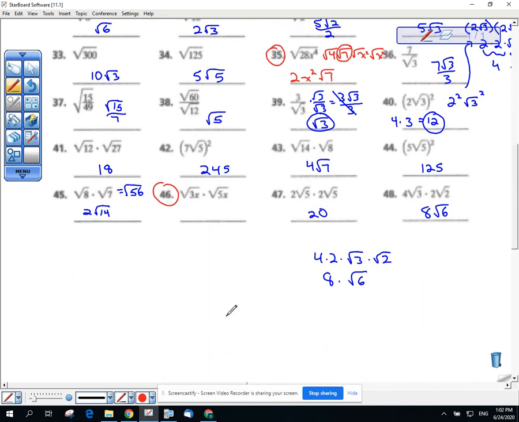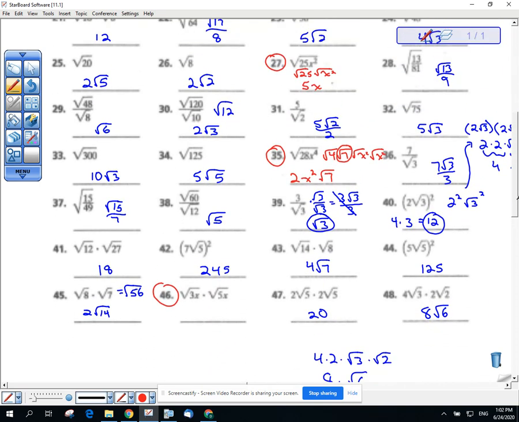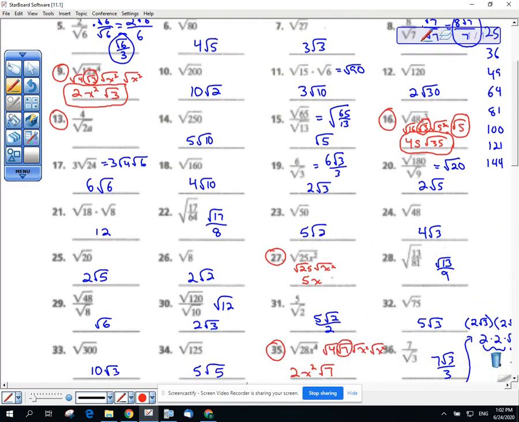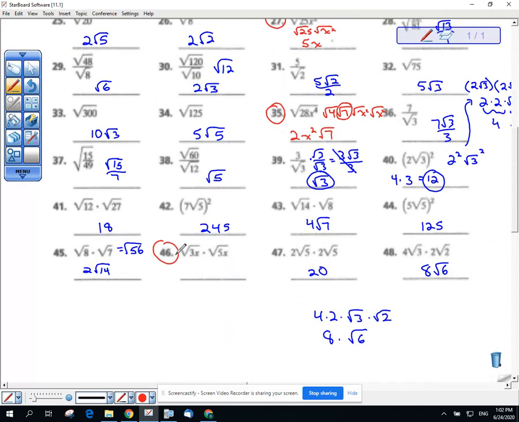And I guess one more. I feel like there was 6. Did I already do 5? Oh, I skipped 13. I'll come back to that too. I felt like I had missed one. All right, square root of 3x times the square root of 5x would be the square root of 15x squared. Now, is there any perfect square that comes out of 15? Nope. So here, you could square root x squared, and then what would be left would be root 15. This is x root 15. X times the square root of 15 is simplified.